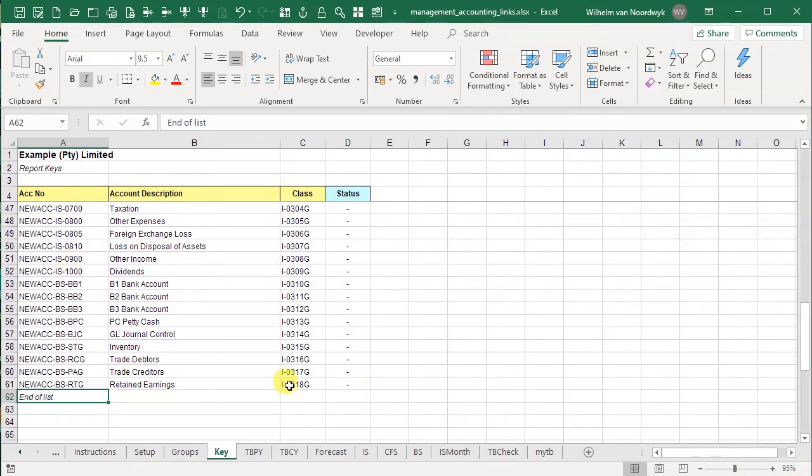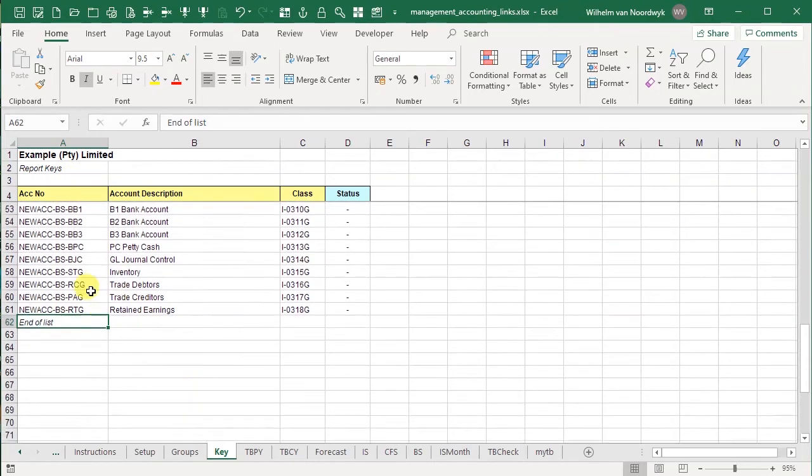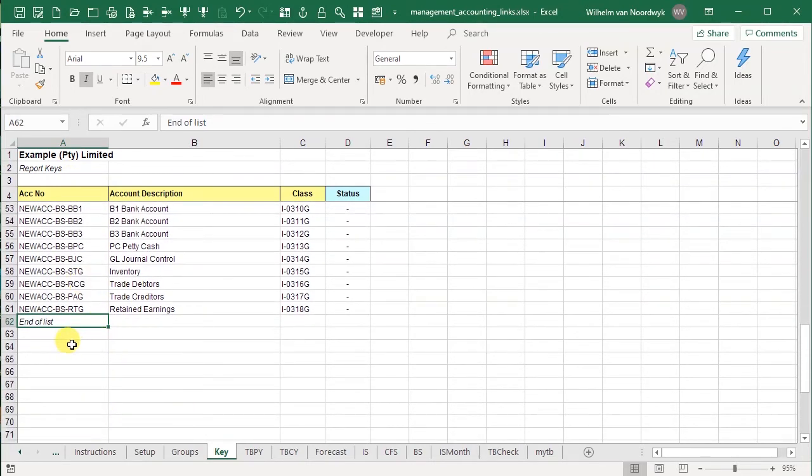The range will stay locked up to row 62 and only include the accounts above and not the ones that you may have pasted which extend past this row. So first insert the required number of additional empty rows before you copy your account number and description.